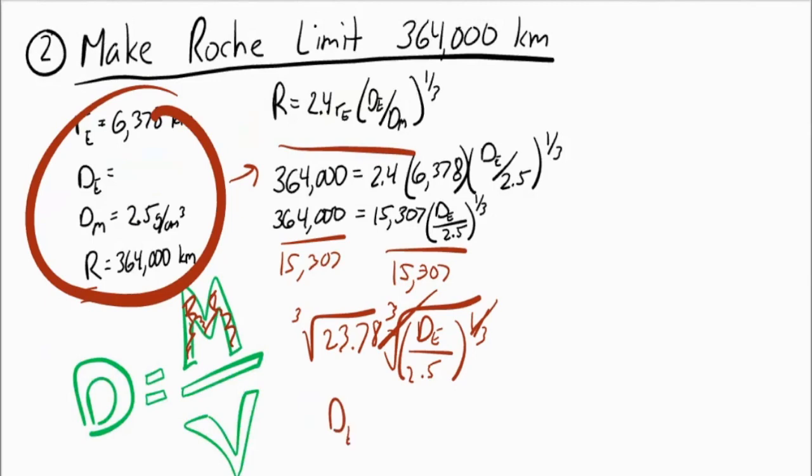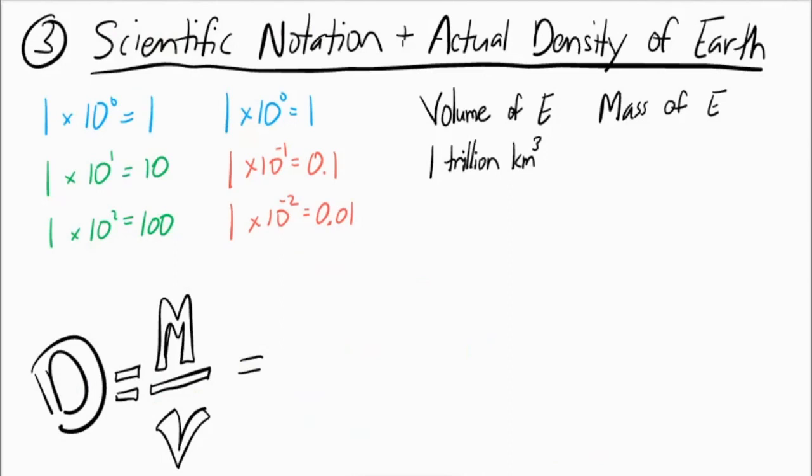It gives us a density of this new planet, this new Earth, of around 7.2 grams per cubic centimeter, which is about the density of the element chromium. How can we get an Earth that is roughly the density of the metal chromium? Well, we need a lot of extra mass, and that means a lot of extra mass with large numbers. And in science, we use something called scientific notation to help us deal with really large numbers. In scientific notation, we use powers of 10. 1 times 10 to the 0 power.